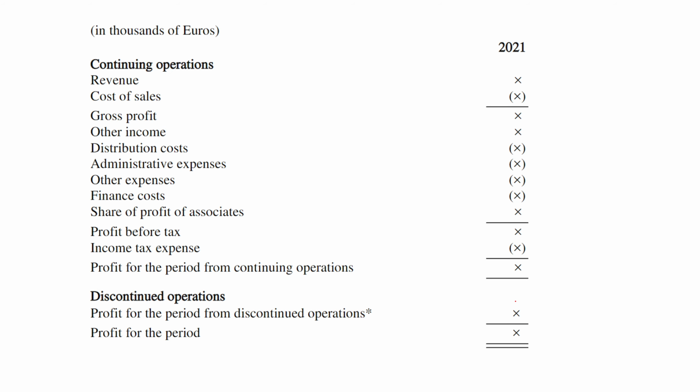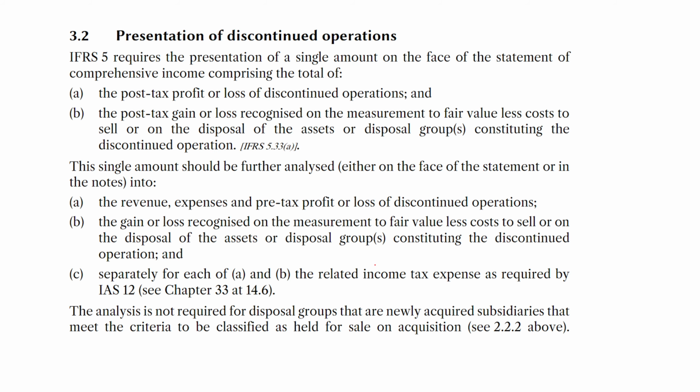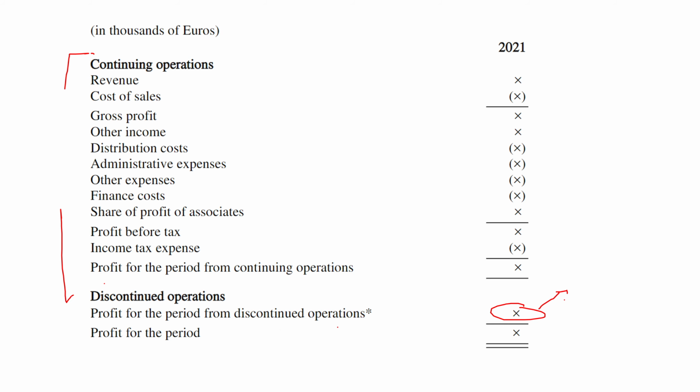Okay, so here's the basic format of the statement. So you have continuing operations initially, and then you have discontinued operations. And discontinued operations are shown net of tax, but in the exam question they won't bring up tax. They won't, but just remember it's a separate line. But as you can imagine, that's not really telling us much, and the users will want to know more. So the user would want to have a further breakdown of this figure.